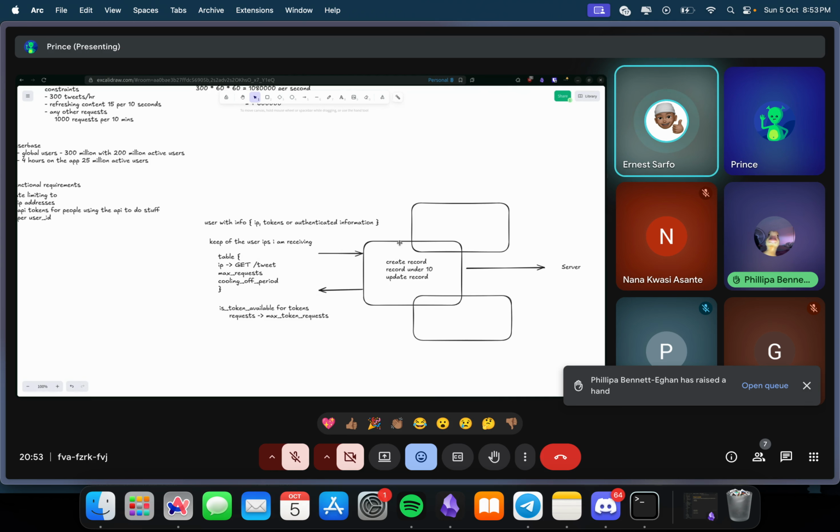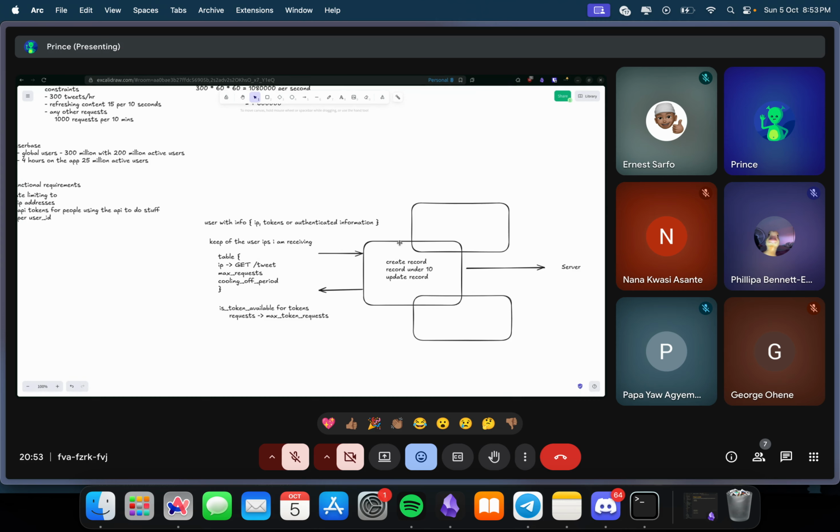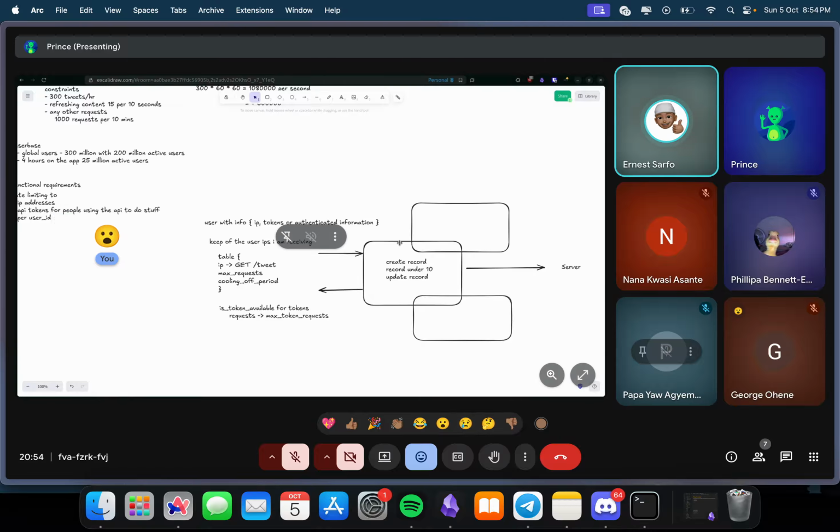I think for me, what I would do if I was in Prince's shoes and I didn't know anything about the algorithms is just make one up on the spot. Because at the end of the day, I think a rate limiter is just a bouncer. So I feel like it should be possible to come up with your own algorithm to handle this, to be completely honest, even if we don't know about specific algorithms.